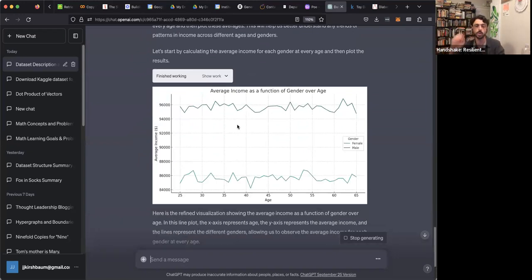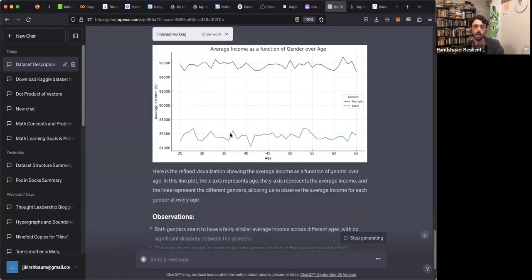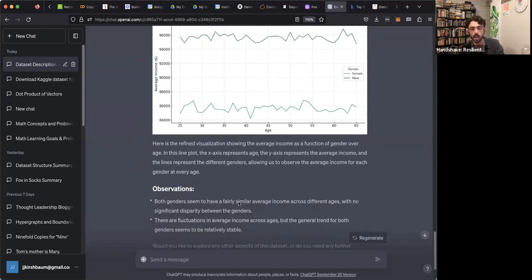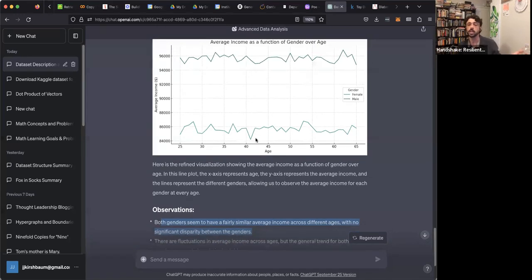And so here we look at the data and do the average. And amazingly, it says that they still seem to have fairly similar average income when clearly there is a full $10,000 a year difference roughly between the two genders. And it got it right in the other thread.